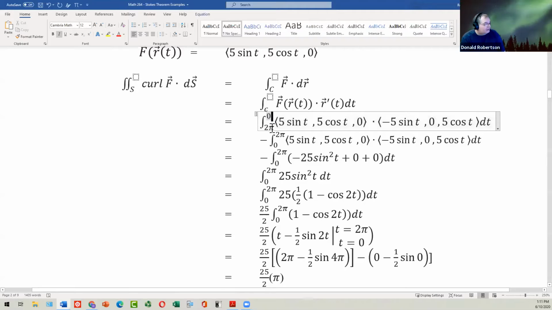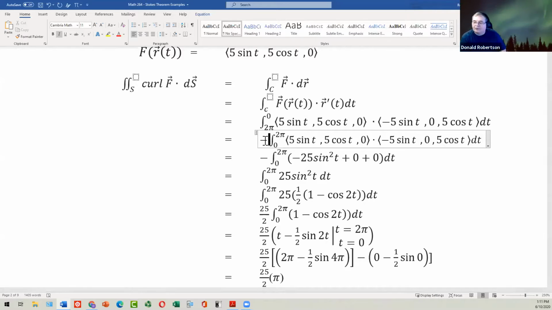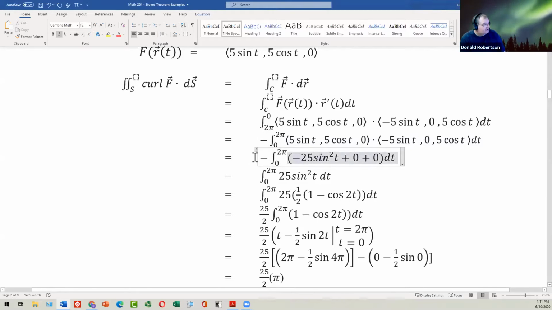You remember that weird order that I made t go so it would go round anti-clockwise? Do you know in integration, if you switch the order of integration, you make it negative? So the integral from 2 to 1 is the same as negative the integral from 1 to 2. I'm using that property. So that's where that weird negative came from. And if you multiply these together, you get that in 2 zeros. This integral here turns into that one.